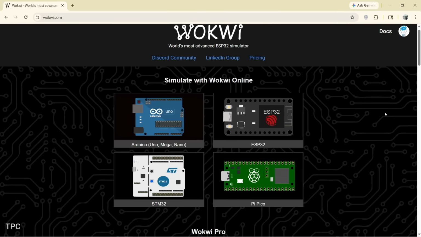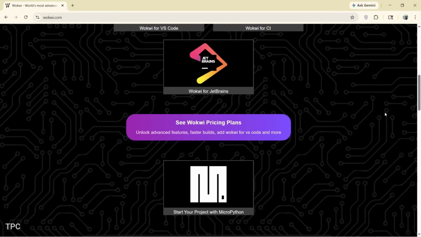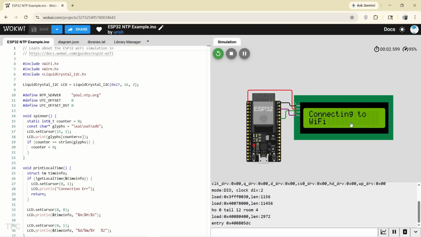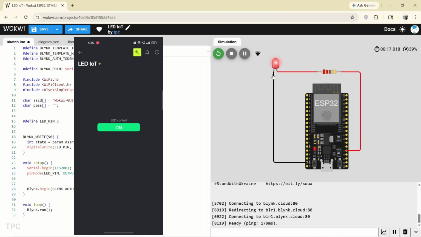Right now, it is one of the most popular ESP32 simulators, and one of the few that can handle complete IoT workflows. It supports ESP32 with built-in Wi-Fi simulation, including HTTP and MQTT communication, meaning you can control this virtual board directly from your phone's browser, just like you would with a physical board.